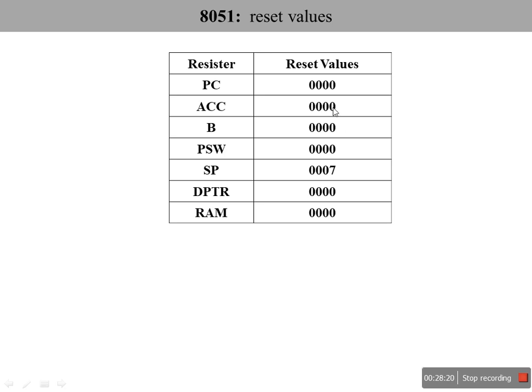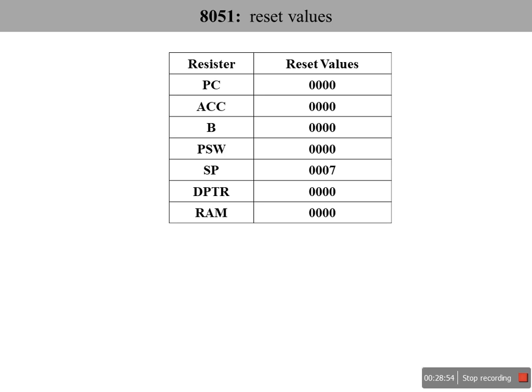Then the accumulator has 00, the B register 00, the program status word 00, and the stack pointer here is 07. When your application demands the calling of a subroutine, a function, or ISRs, the present context of a particular scenario needs to be saved somewhere. To save this switching information, or context switching, we dedicate some part of memory, internal RAM, as a stack.